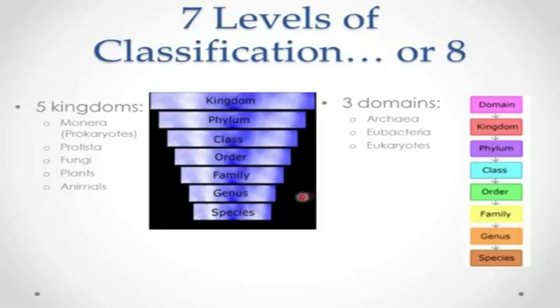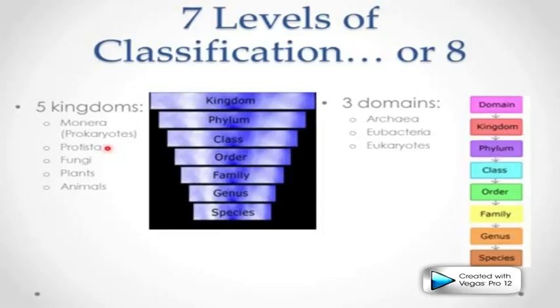way down to species. Now the 8-level classification system is the same from kingdom all the way down to species, but then it adds this 8th level at the top, domain. And there's 3 domains: archaea, eubacteria, and eukaryotes. And basically it's just to split out this kingdom, Monera. Scientists found that within the prokaryotes there were 2 very different groups. Archaea, those were the very first prokaryotes on Earth, and a lot of times they live in very extreme environments. And then eubacteria, eu meaning true, those are more recent bacteria. And then the 3rd group are the eukaryotes.